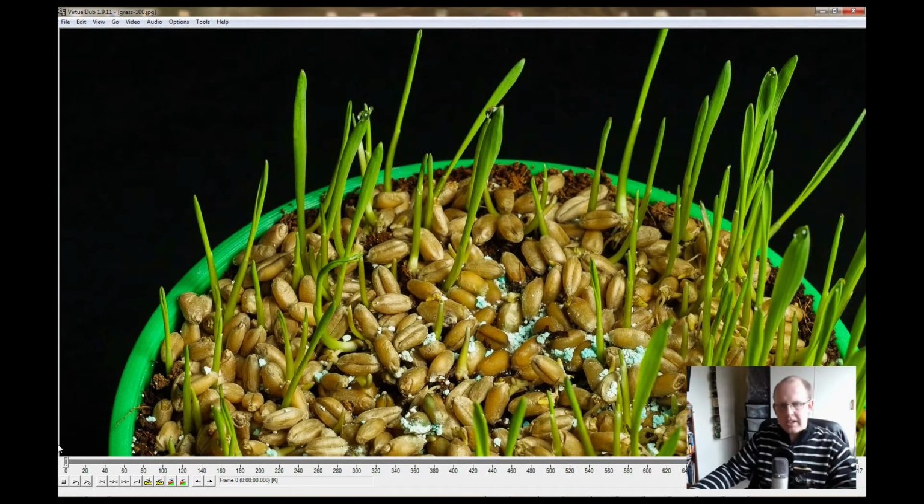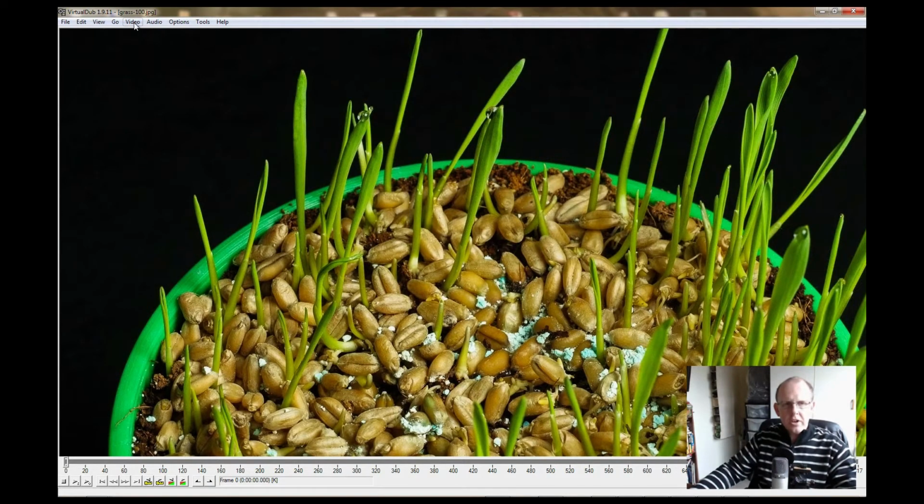Now we need to set our frame rate. Now the frame rate is very important because that will tell the program at what speed it needs to play back this video. So because there's just over 800 images, for instance, if I play it back at 80 frames a second, you'll basically see the entire clip in 10 seconds. So depending on your frame rate, it will change how fast you'll actually be seeing the entire production. So you can change the speed of your video by changing your frame rate.